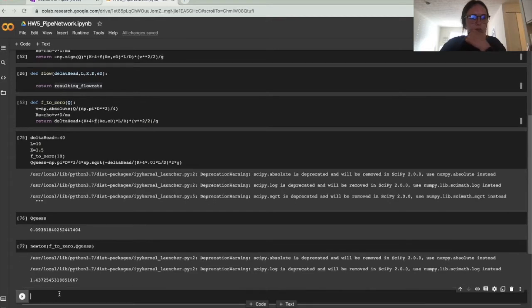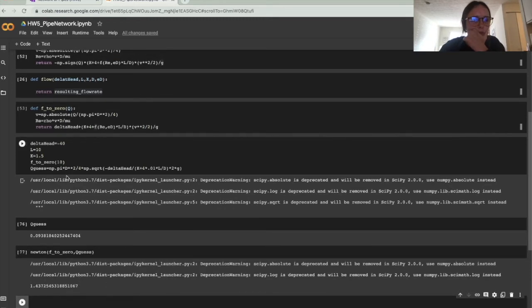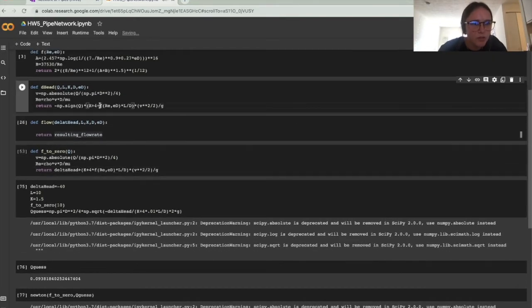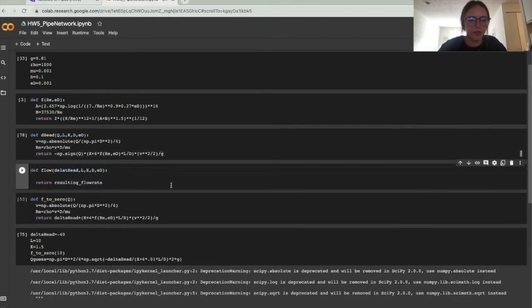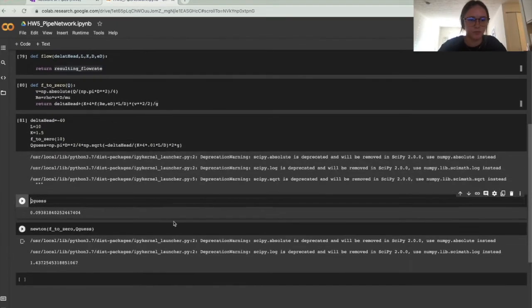They should be very similar, so it looks like I'm messing up something. Let's see, I think there might be something. Here we go. This should be multiplied, and I copied that from something else, so this should also be multiplied. So if we rerun that, rerun everything basically. Okay, it's still wrong.